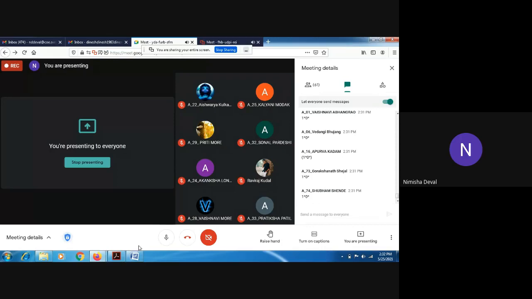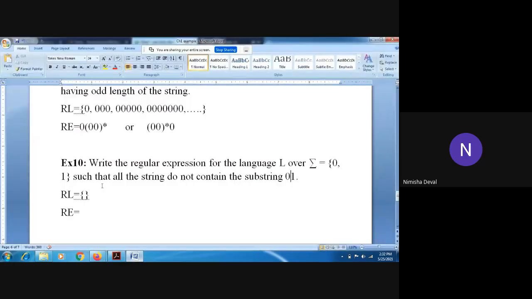Okay. Now see, I will move towards the explanation. All of you have given a correct answer, no doubt about the answer. Very good. You are on the right track. Now, just tell me which strings come under this part. The language is strings that do not contain the substring 0 1. Null will be there, right? 0 will be there, 1 will be there.